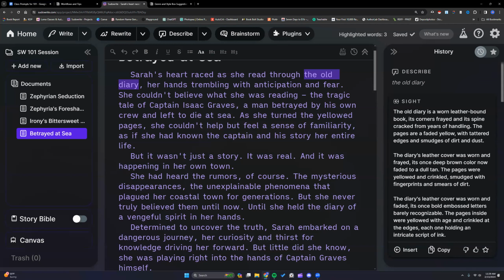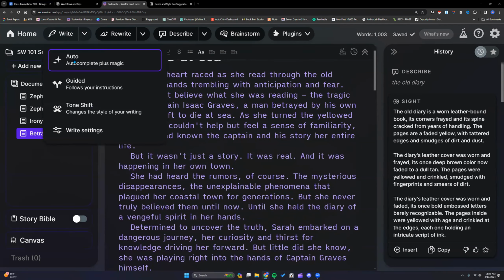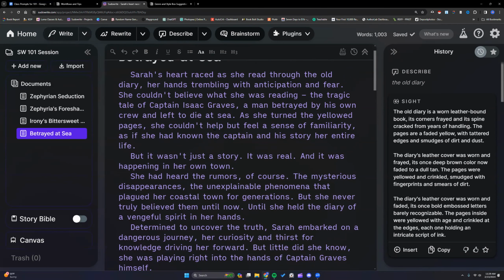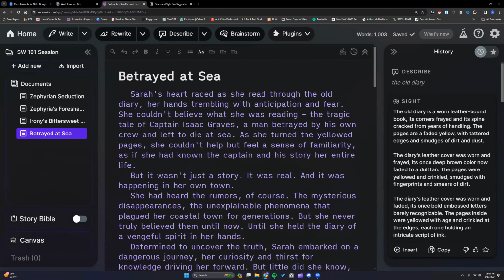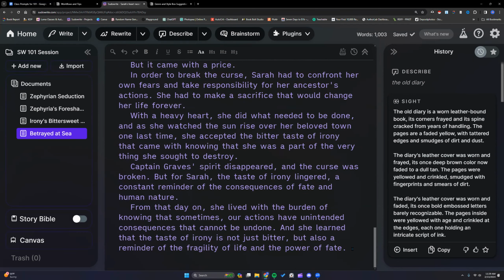And again, I would just put it in here. I like using auto write and guided write. Whenever I have a really good idea of how I want my story or my scene to play out, I will just start typing. And this is a great workflow for those of you who don't want the AI to have that much control. You know, you love your writing style, you're comfortable with doing everything, you just need the occasional help. We're going to pretend I just wrote all of this and I wanted to continue right here.